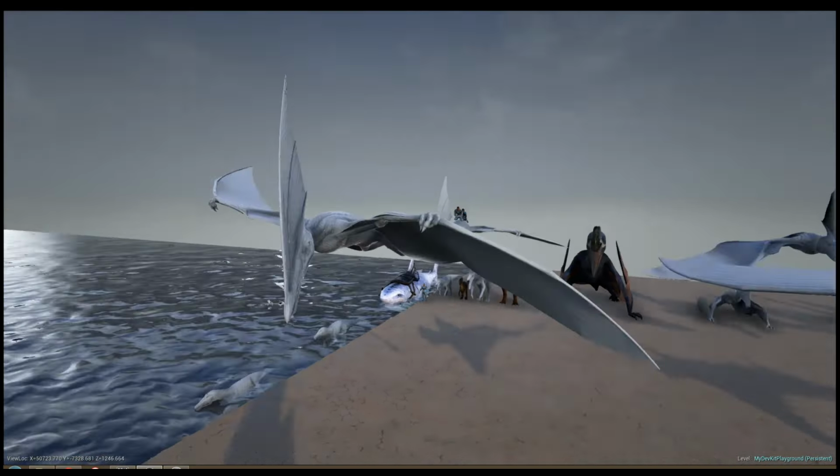And like a Pteranodon, this one can roll over. So two different animations for that. One to the left and one to the right. And yeah, I really like those roll animations, I enjoy doing those. But of course we want to tame it, so we have to knock it out.